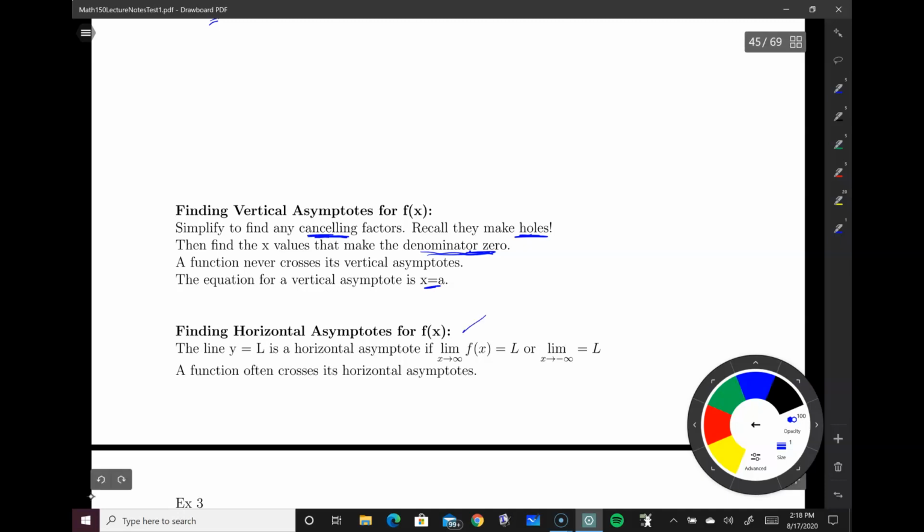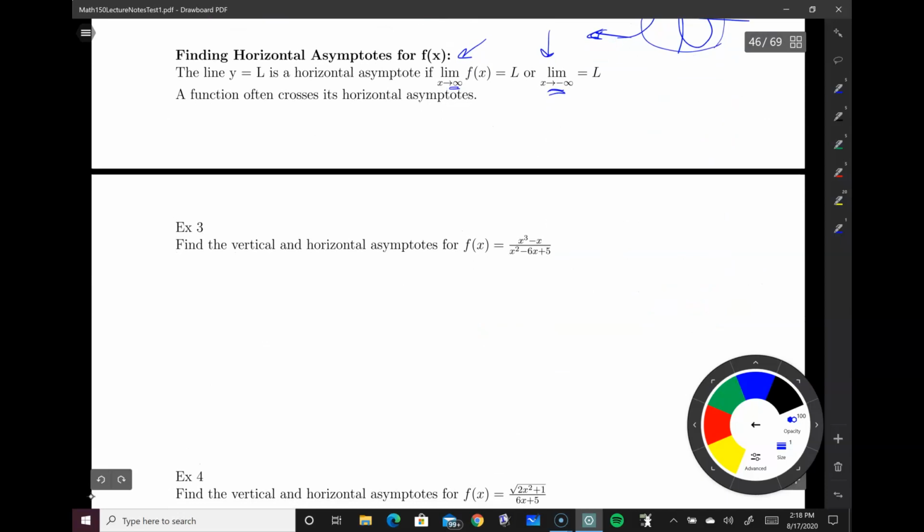Horizontal asymptotes, you're taking the limit as x goes towards positive and negative infinity. Remember, when you're in finite land, right, when you're in this kind of area here, you could cross your horizontal asymptotes. Horizontal asymptotes are called end behavior. What's happening as you're moving towards positive or negative infinity, right? So you could have something like this where it crosses a horizontal asymptote in little finite land in here, but just lands on, heading out to some y value, positive and negative. You never cross a vertical asymptote.